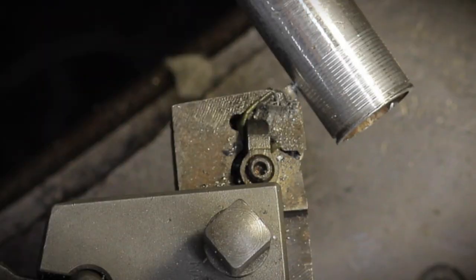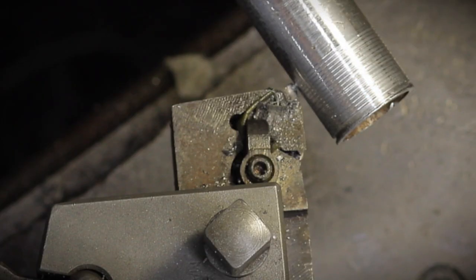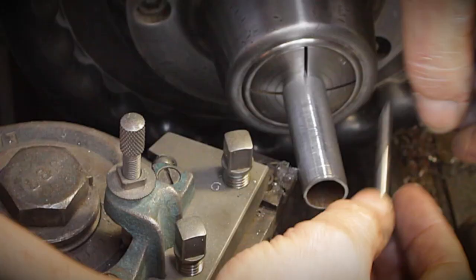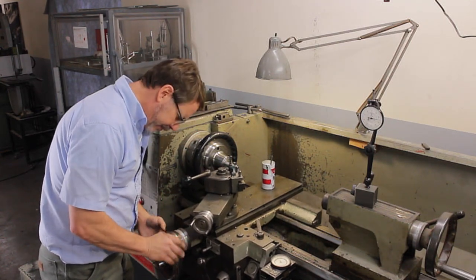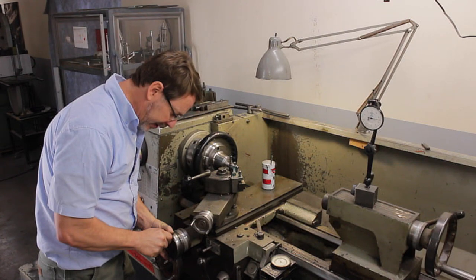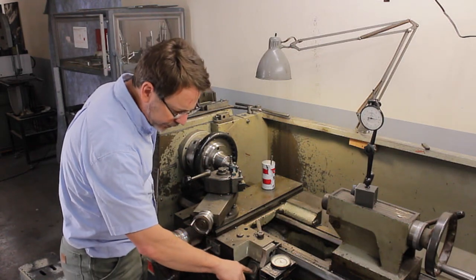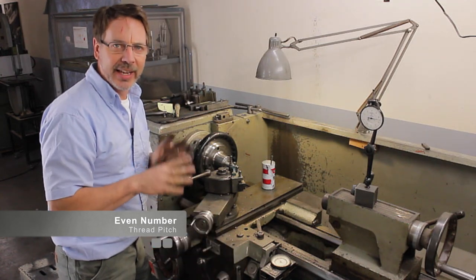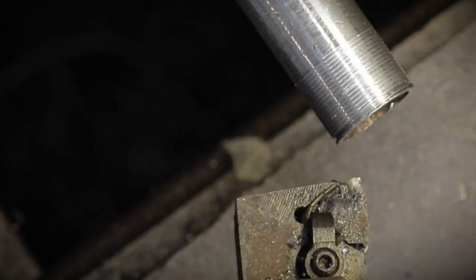If I didn't have a pitch gauge, I can go in with material that's already been cut, or — you guys are going to like this — you can actually use a tap with a 32 pitch to check it. I'll back off the main cross slide, bring the cross slide back to zero with the handle on top. With this dial, what's great about even numbers is that any notch on the dial I can connect to — whether it's one, two, three, four, or any of the half notches — because it is an even number thread.